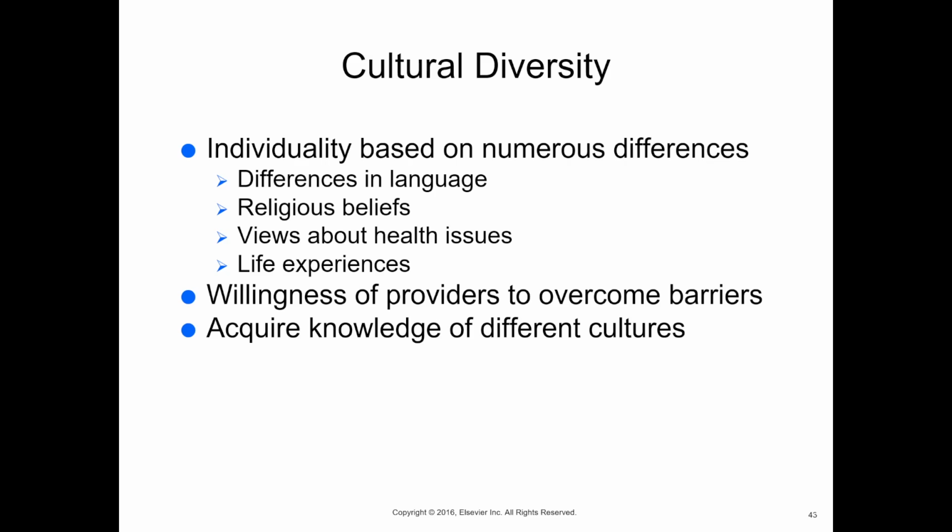And we need to be prepared to handle those things, because those people are going to have differences in language. They have different religious beliefs. They have different views about health issues, right? You always hear examples of certain religious groups. They'll refuse blood transfusions, right? Even though they're going to die without it.